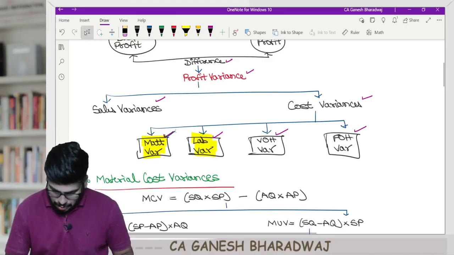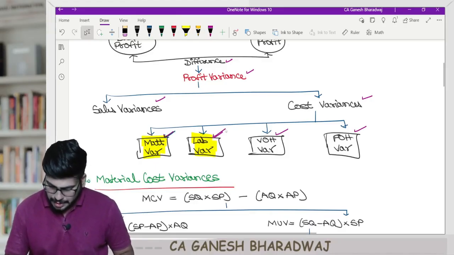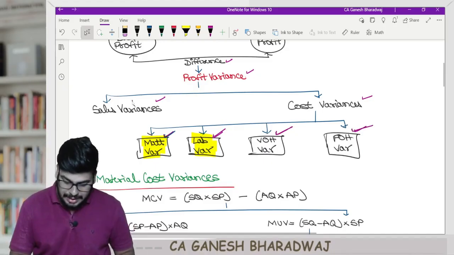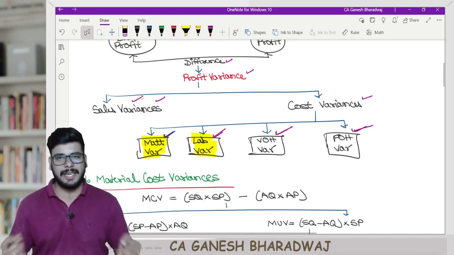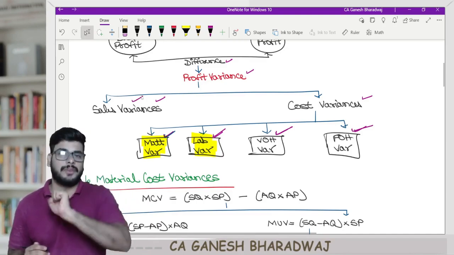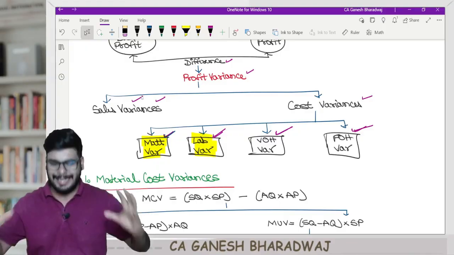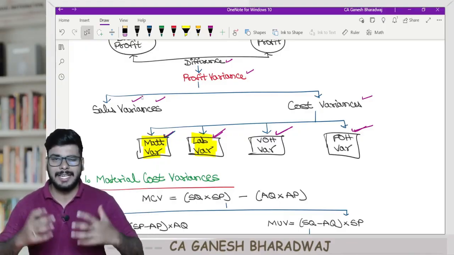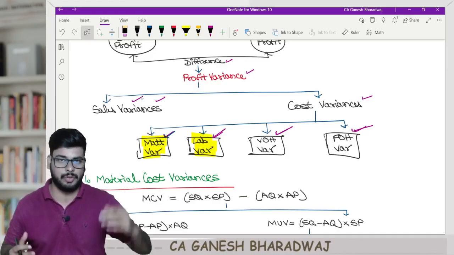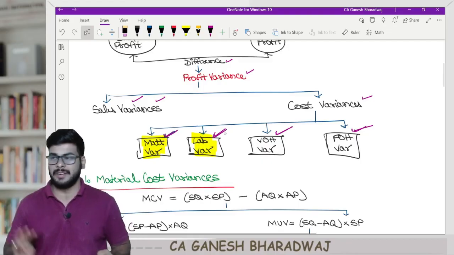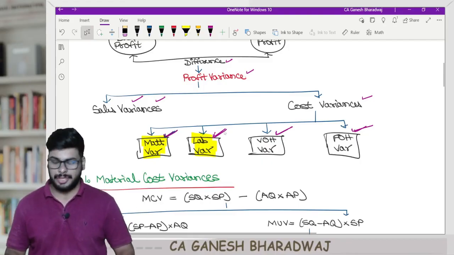That is material cost variances, labor cost variances, variable overhead cost variances, fixed overhead cost variances, and even the sales side variances. We will see that in sales side variances, there will be two different methods. One is called the total approach. The other is called the margin approach. The entire chapter is applicable for paper 12 students. For paper 8 students, only these two variances, material and labor related variances, are there. Are you clear with this, guys?